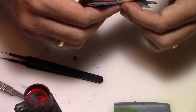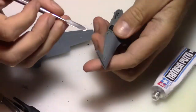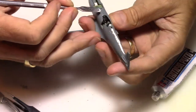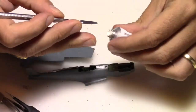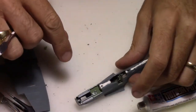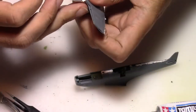the ailerons on both sides, and there are a few options in that kit to do the Mark I think 9, maybe the Mark 10 or 12 with the longer wings. That was a reconnaissance Spitfire, but as I've decided to go for the Mark 9 flown by Pierre Clostermann, the French ace during World War II, I went for the other options anyway.